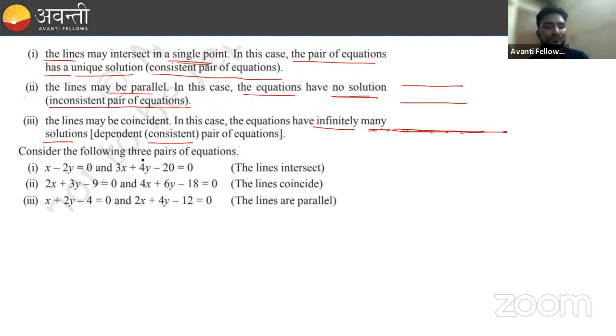Okay, so now you can plot the graph and find whether the lines are intersecting, coinciding, or parallel. I will not take any time on this because I hope you have already studied this kind of graph in coordinate geometry in class 10th. So just draw the graph. If you are getting an intersecting point, then it means the lines intersect. If it is coinciding, for now you just have to draw the proper diagram. If you draw a proper diagram, you will understand. Okay, so this was the graphical method.